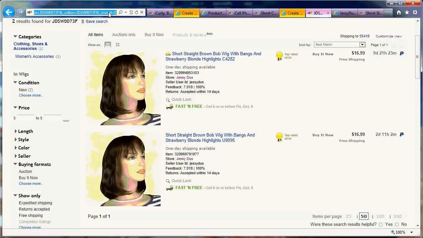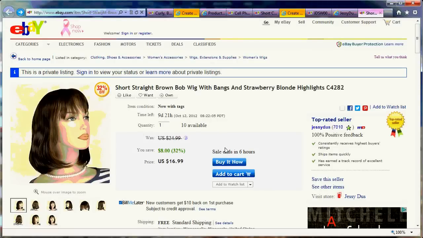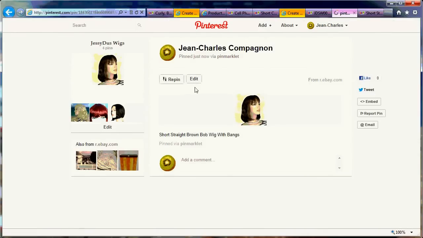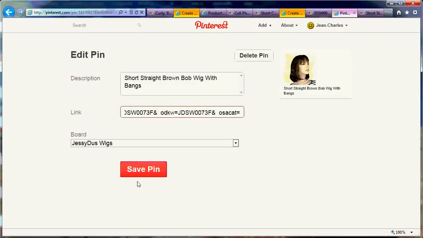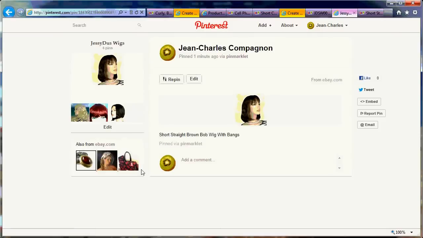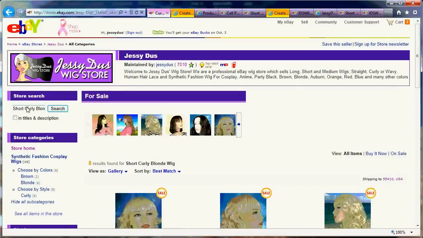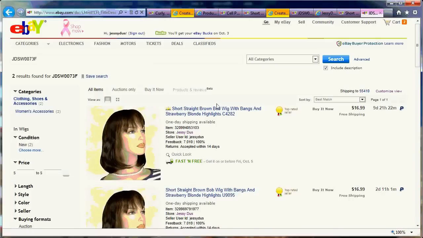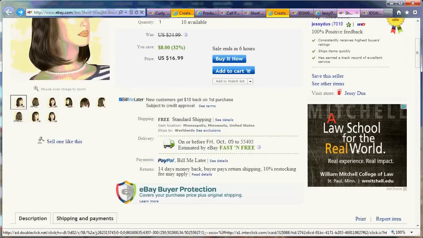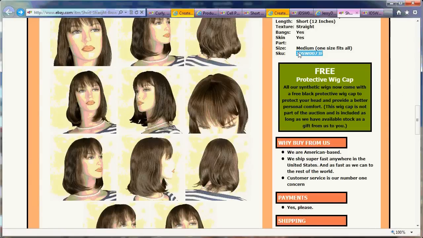Now if I copy the search up here and put this into my pin instead, and remove the space at the end, it will now link not to the item directly, but to items that match that SKU. Now, you could definitely use the store here and do the same thing, and search for that SKU, which is right here.